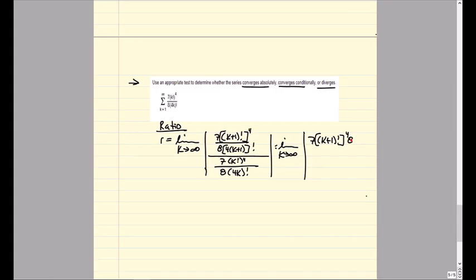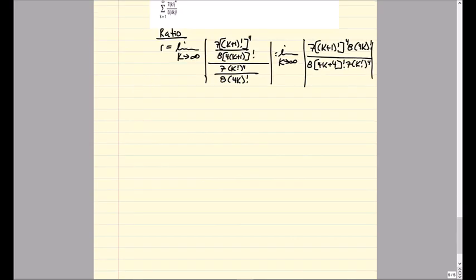So that would be 8 times the quantity 4k factorial. So then in the denominator, I'm going to have 8 times (4k plus 4) factorial times (7k) factorial to the 4th. Okay, this is looking kind of ugly here, so hopefully this will simplify quite a bit. So we have the limit as k approaches infinity. I'm going to drop the absolute values because all my terms are positive.